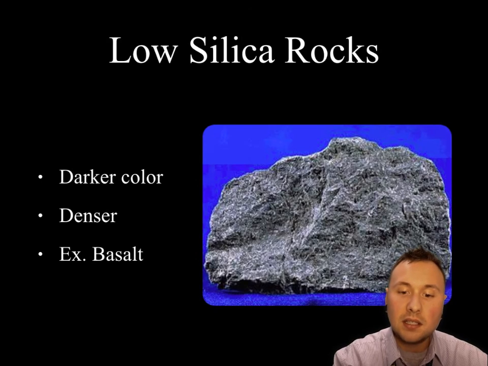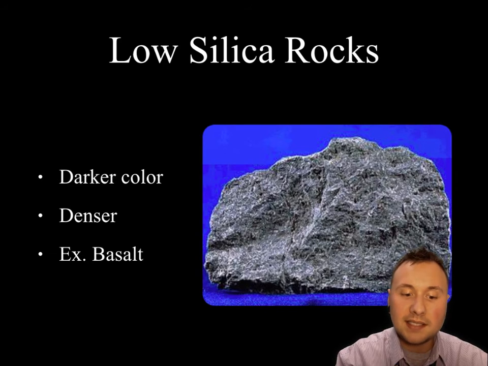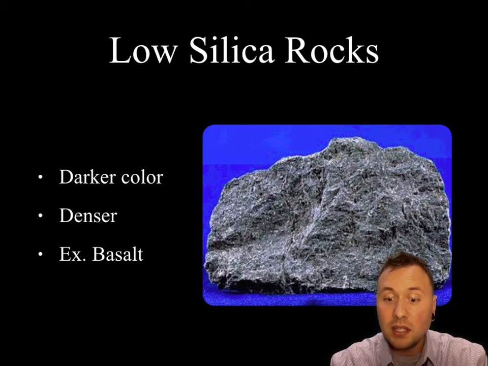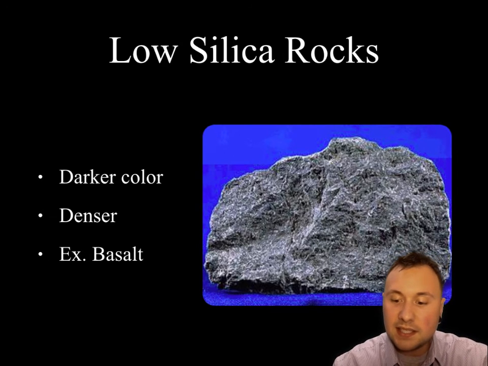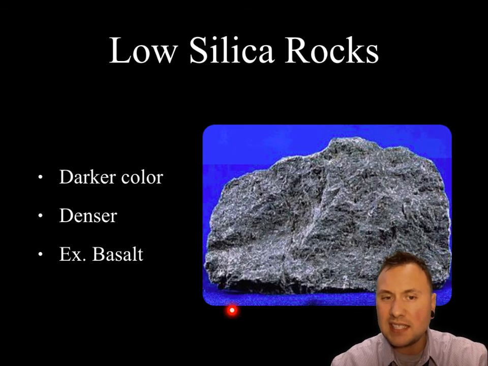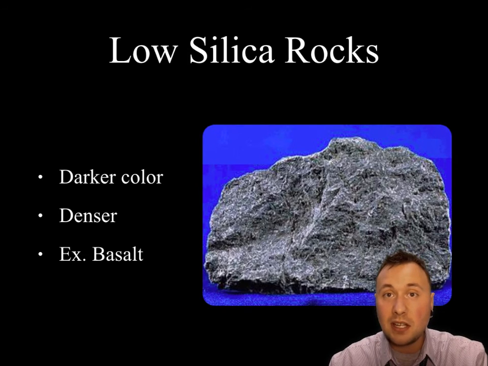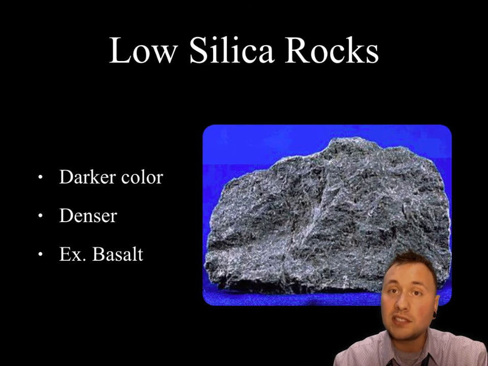Low silica rocks, get that down. And then under that even, make sure you've got darker color, denser, and a good example, the one I always like to use is basalt. So basalt right here, this is a nice example of basalt. It's dark, it's very dense, it's kind of an ugly looking rock, but basalt is cool because whenever you find basalt, you know that used to be kind of part of a volcano. The lava came out of the land, it cooled very quickly, and that's where it came from. Anytime you see basalt, that is where it came from. It's a guarantee. So when I have rock in my hand from Taylor's Falls and I can see those samples, I know that used to be lava.